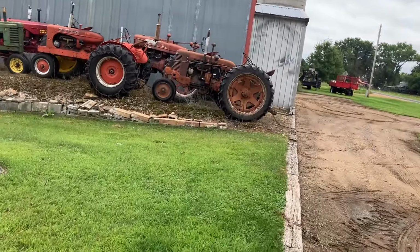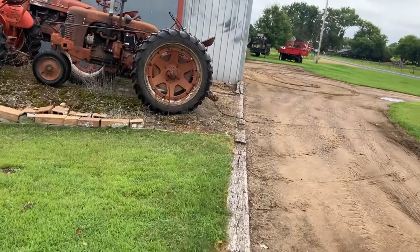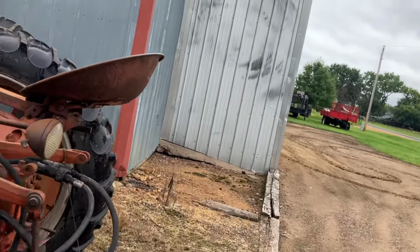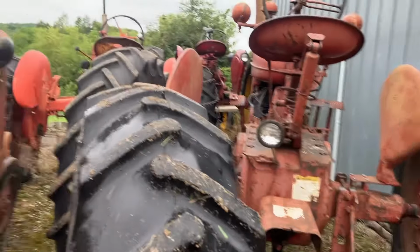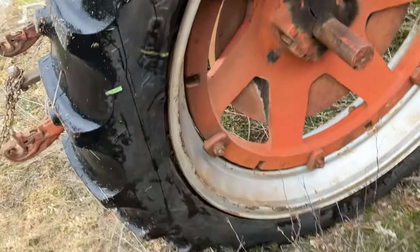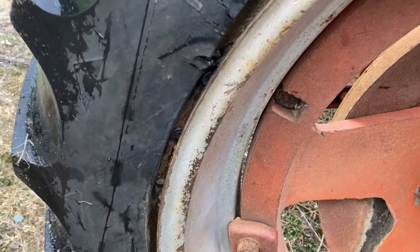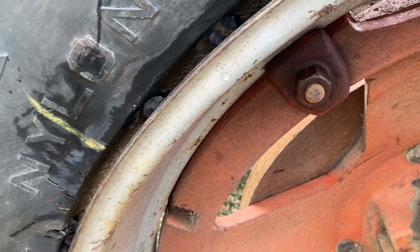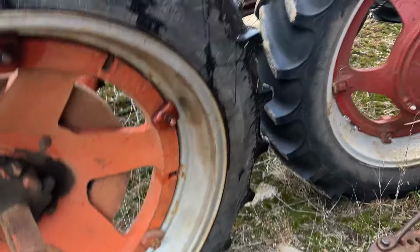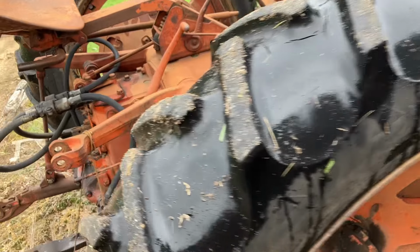Turn his ignition off. Show you guys the tire. It seems to be holding up the little bit of use that I've given it here. I'm gonna put the ignition first before I forget. Yeah, here it is. I don't think it's coming out further, but it's one of those, time is gonna tell. So we'll have to see.